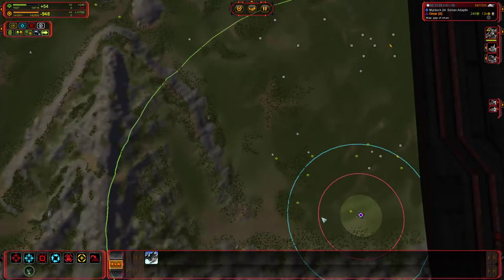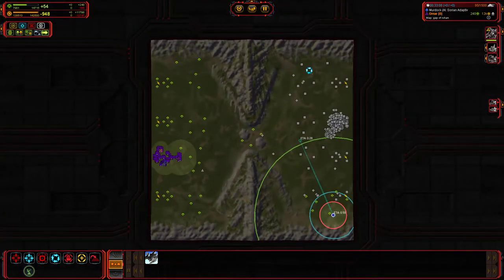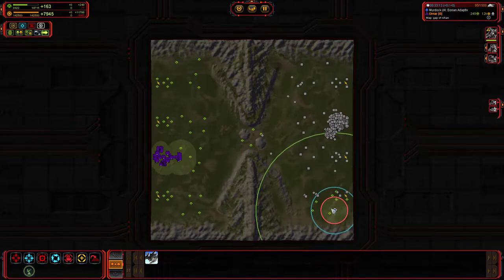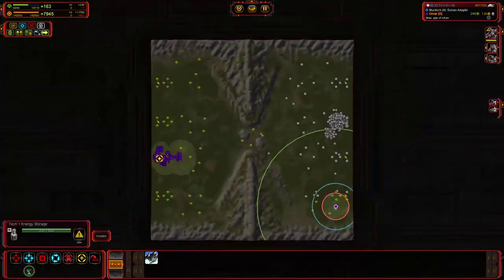You're sending support commanders out to wreak havoc, or? No, that was a mistake. What I'm actually doing is just telling this gunship to go around and start messing with them. Okay.